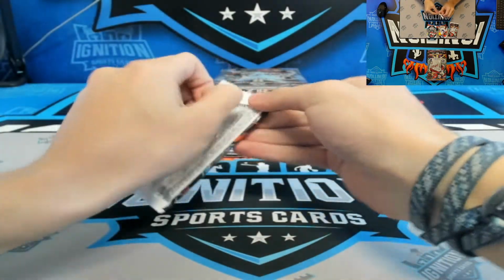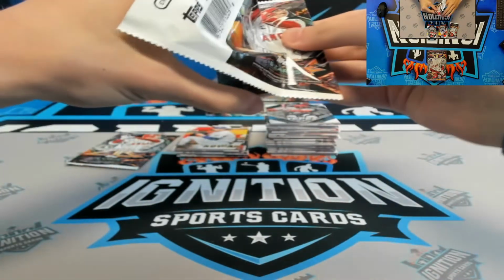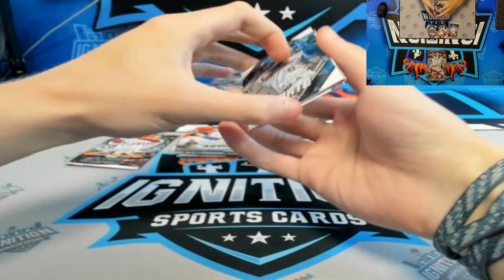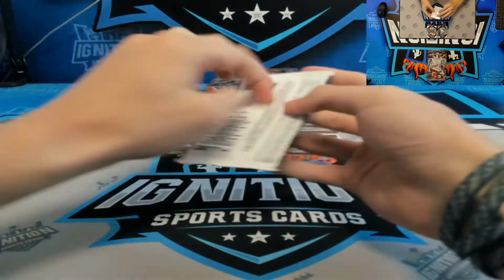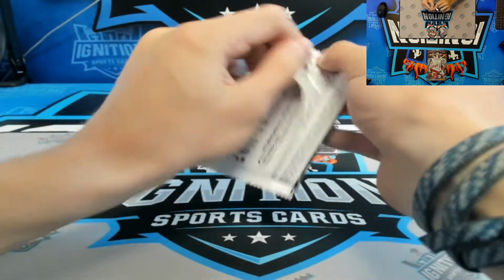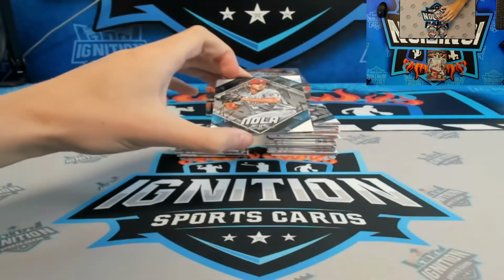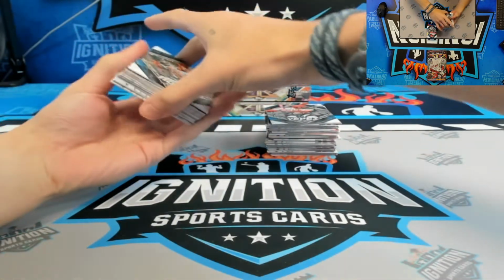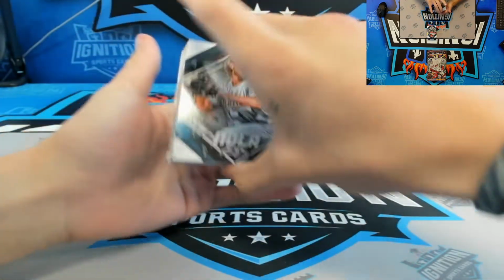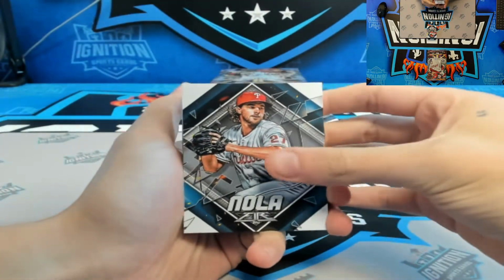Jackson Kowar. Is Shane Baz still doing any good? Yeah, I know people were looking at him in Bowman, but I don't know. We'll start with this stack right here, you guys, since this is the shorter one, but we'll do this for all three boxes, like I said. This is the same way we'll run them, so let's get through it.